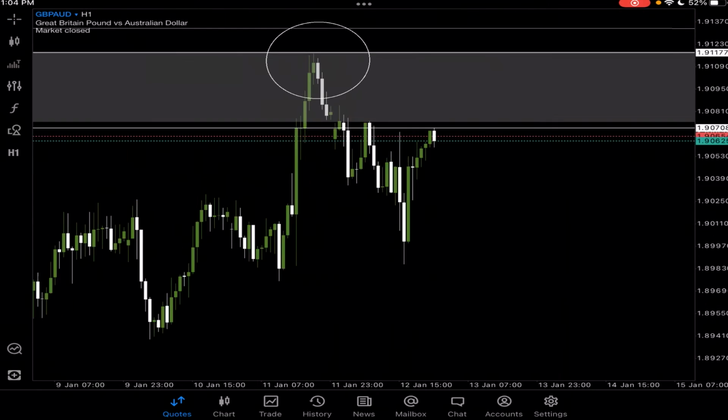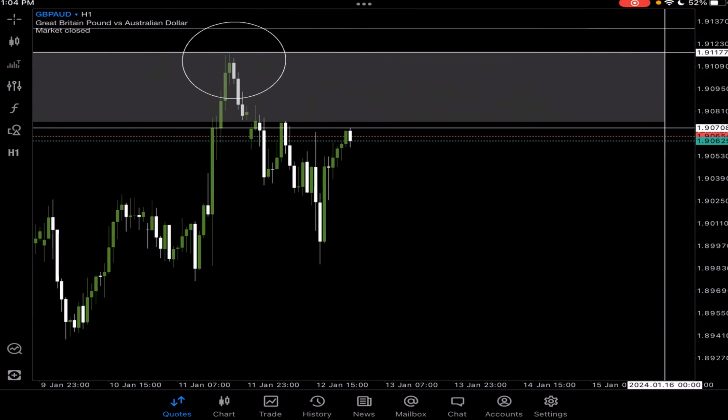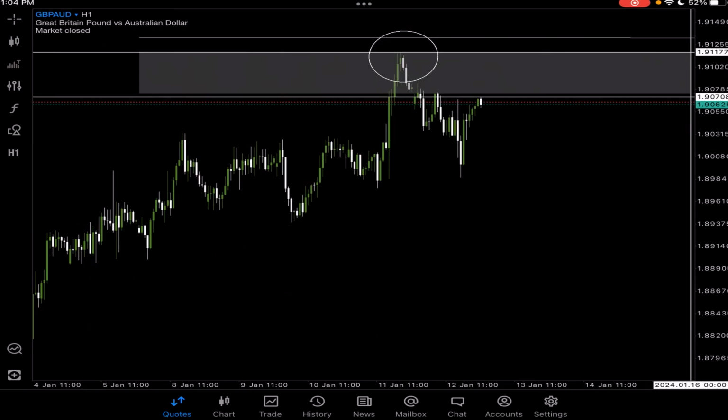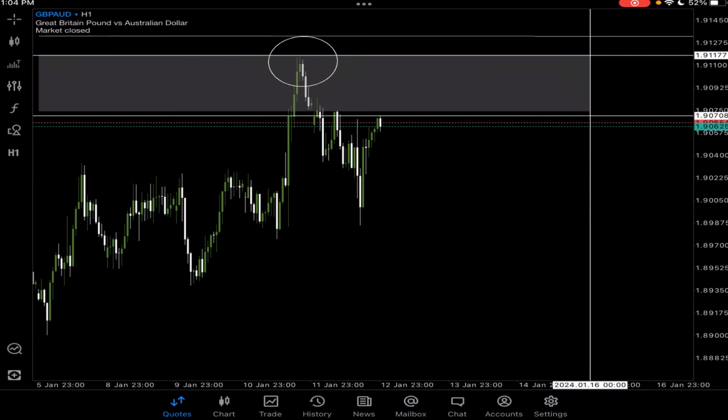And where exactly? I'm looking for opportunities to sell above that price level that you see. Do you see the circle? Exactly there is my entry, between that circle, between those two lines above last week's high. Why? Because I'm waiting for price to trade above a weekly high, then I sell.